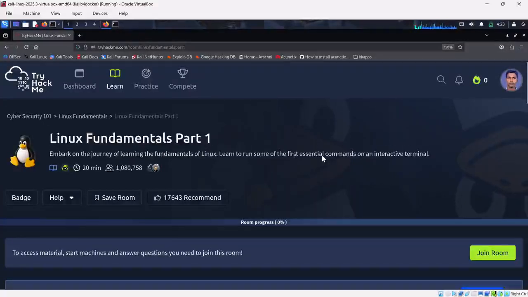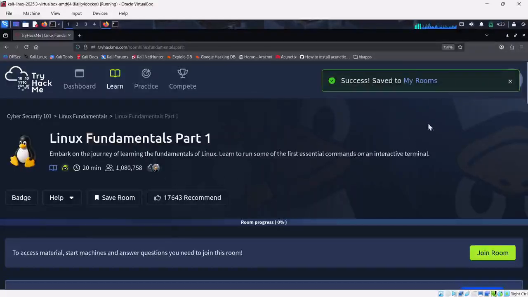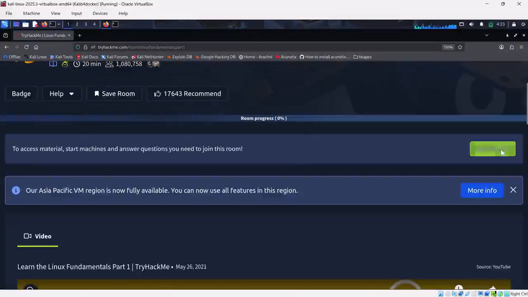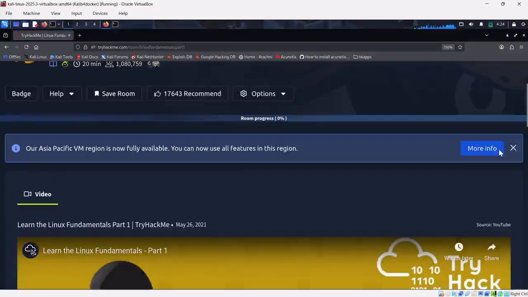I'm entering Linux fundamentals, and I can save this room. So from here, let me join the room.